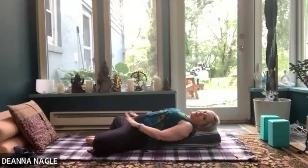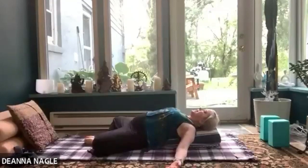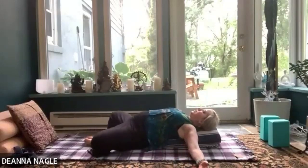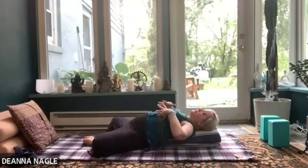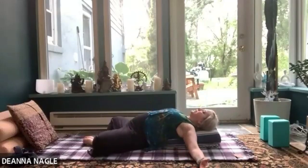And then if you can, you're going to do bound angle legs again. We did this last time. Arms are palms up at your side, maybe tuck your shoulder blades down your back a bit. If you want, you could also put blocks underneath your knees for some support here. It brings us into a little bit of a back bend, opens up the lower abdomen, and helps us drape over this roll. We can already see how this is opening up the central channel of the body.